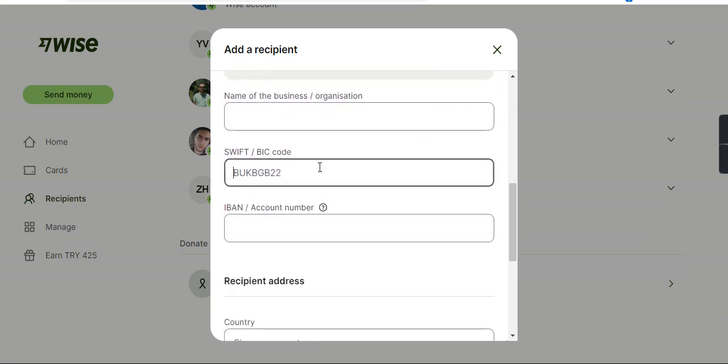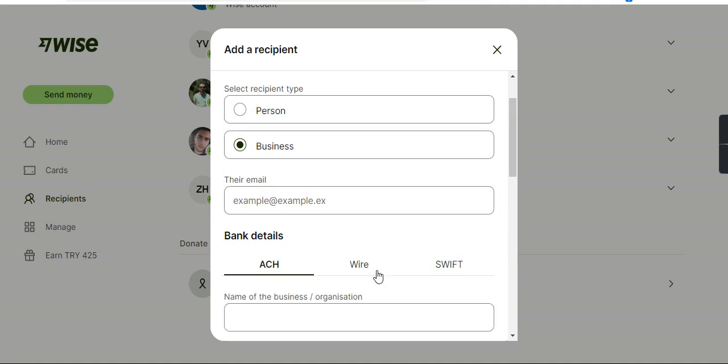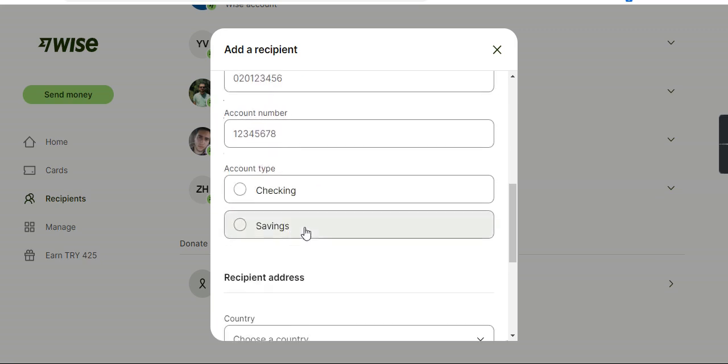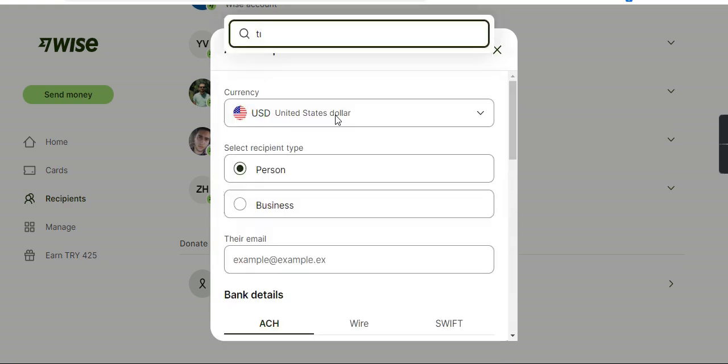So when sending from Turkey to America, there is a SWIFT number, etc. This is also for that, but for you, let's say friends who do Amazon in America or work on eBay, if you are going to buy a wholesale product, you need to use ACH or wire. If you are not in a hurry, ACH takes 3 business days, and wire can send it from here in 1 business day. If it is a person, we select the person directly and enter the information in the same way.